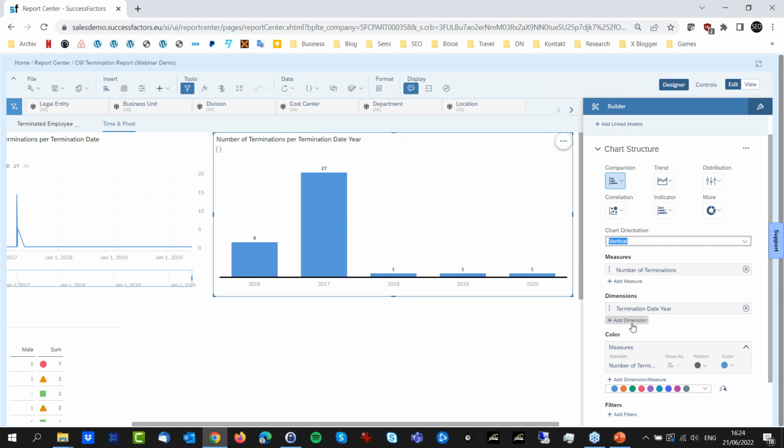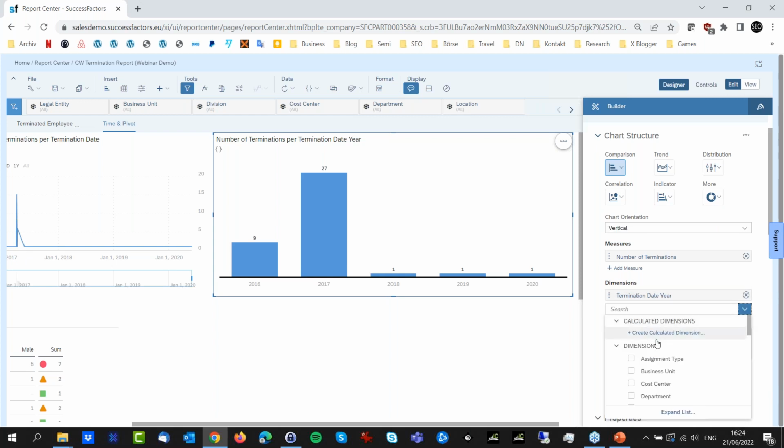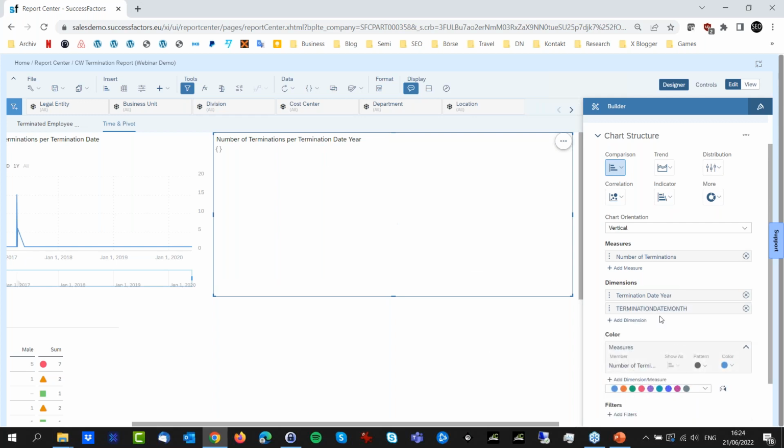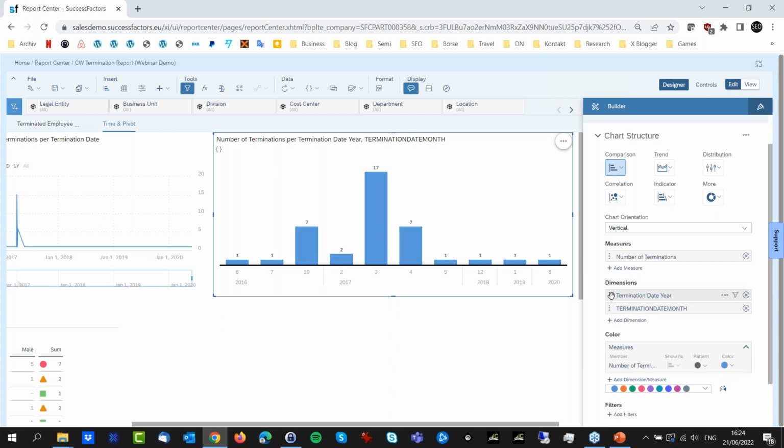If you want, you can even go a step further and say maybe not by year, I also want it per month. And you just can combine different dimensions together, even in their hierarchy. So obviously, if I would put months ahead, that would be ideal. But if the year dimension is first and the month second, now you would see for each year, for each month, there was a termination.